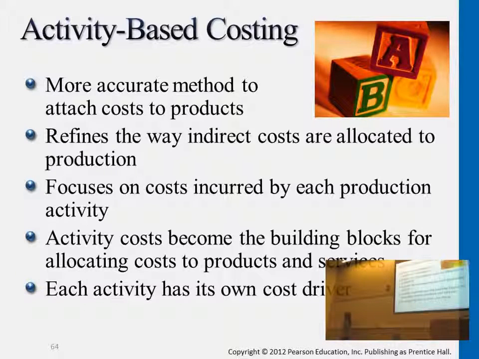But indirect costs factor in a lot of different types of costs: utility costs, depreciation, property taxes. All of these, again, go back to not knowing the actual cost until year end. So we want to find a way to assign these costs. Earlier we learned one method, assigning it based on a certain type of allocation base, only using one for all of the products. Here, activity-based costing separates these manufacturing overhead costs into specific types of activities.